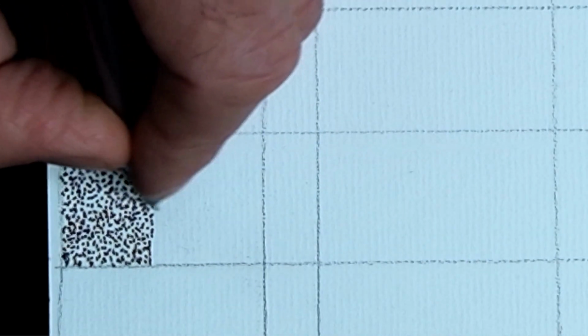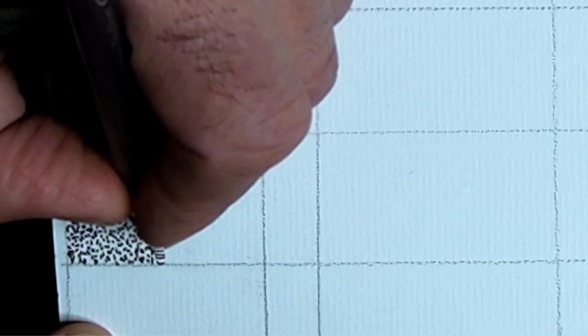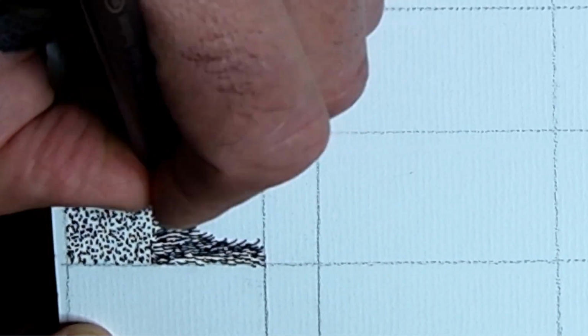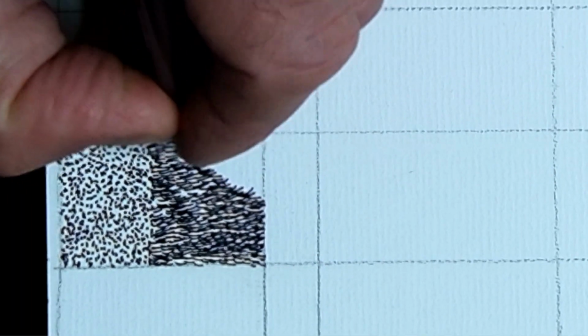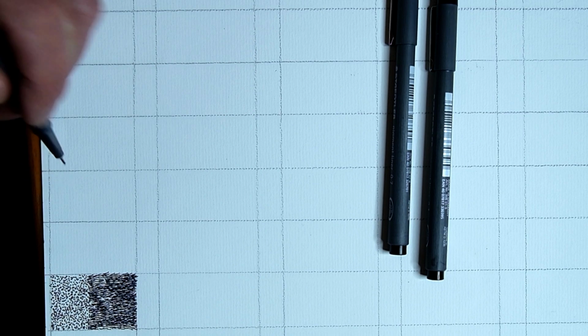So from there, I'm going to draw these small, short little line strokes. Actually, no, I'm going to stick with the 0.3. I'll do the 0.3 for the whole thing here. Okay, like that. So next one, I'm going to be showing you how to do a wood texture.